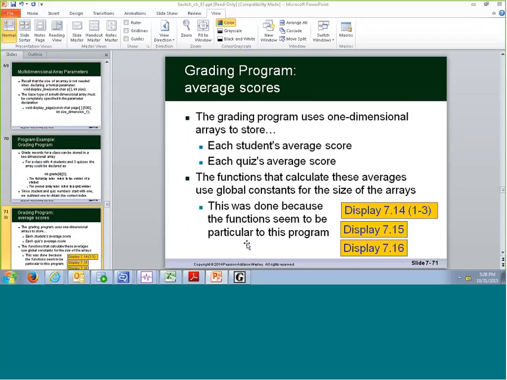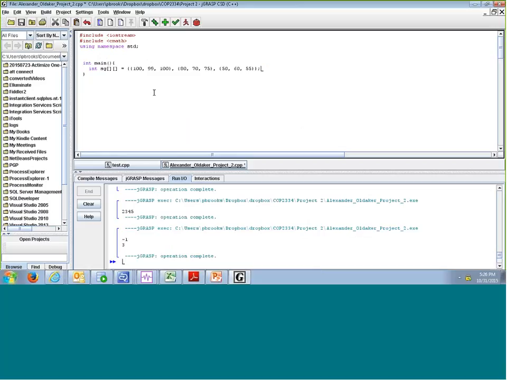What we'll do, we'll calculate the average score for each student. So what we'll need is an auxiliary function here, and we'll make it a void type. To make things a little simpler, we'll display the average grade per student. So we know here we will need to take an integer student grade array. We'll need the size. Now, this is a two-dimensional array, so we'll need 2 sizes. Size of the first dimension, size of the second dimension.